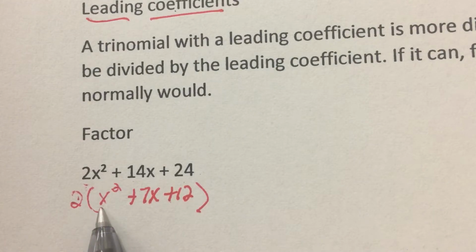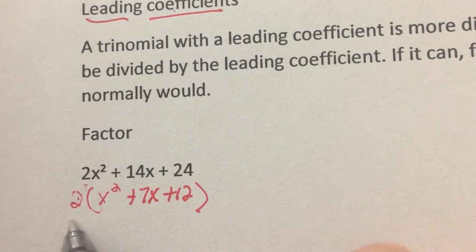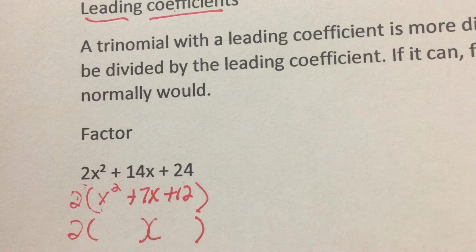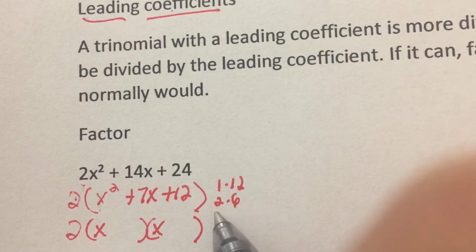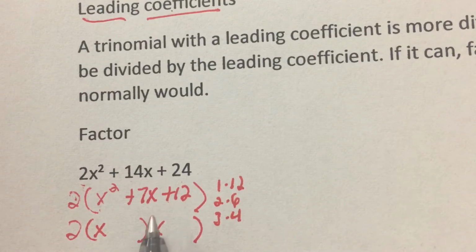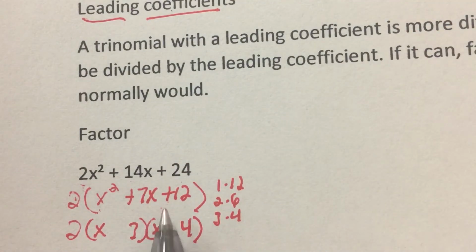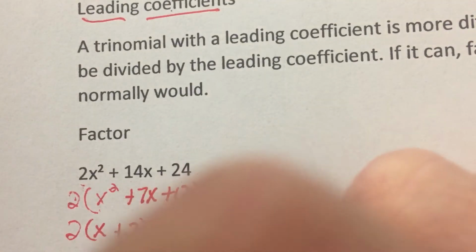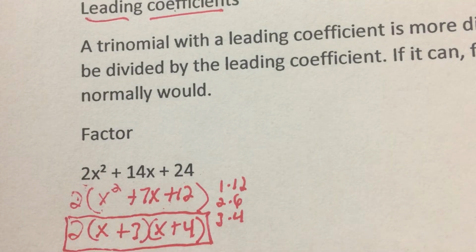Once you're in this situation, notice that the trinomial inside is the type that we're used to, the level 1 trinomial. So keep your 2 in front, but now you can open up your 2 parentheses. To get x squared, it had to have been x times x. To get 12, it could have been 1 times 12, or 2 times 6, or 3 times 4. According to the back sign, we're looking for numbers that add to make the number in the middle. The numbers that add to make 7 are 3 and 4. If the back sign is a plus, the signs have to be the same, and then they'll both be whatever's in the middle, so they're both going to be positive. Make sure you leave that factored out 2 at the beginning in front of your answer, and you're good to go.